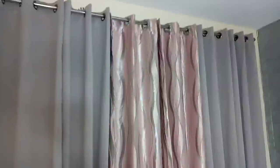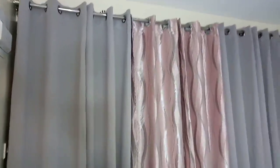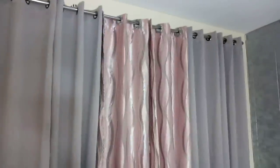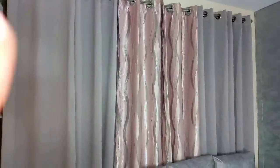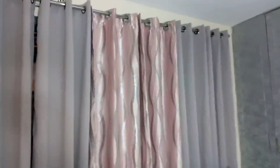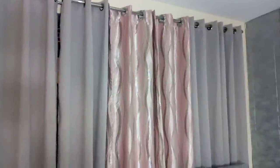The last time we had a tour, I didn't have the curtains going all the way to the door. I know I said that I don't like them, but the tint paper I was thinking about to put on the glasses on the door didn't work out, so I had to put curtains all the way here. This is my door, and I kind of like the way it looks — the whole wall has the curtains. I'm in love with the look.